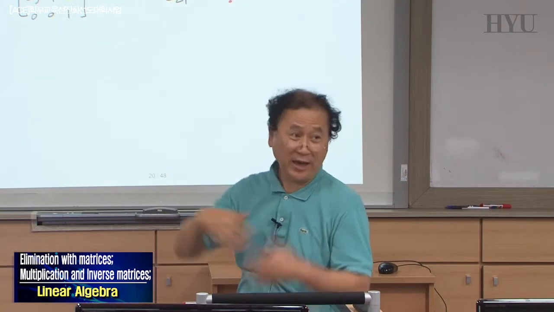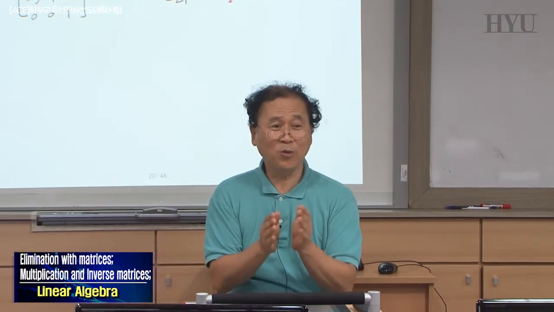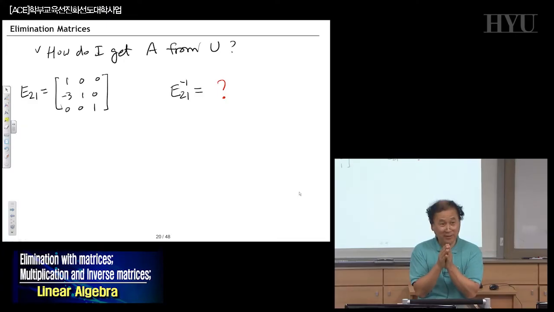Up to now, we computed, we have A, right? Our goal was to diagonalize A using whatever row operation, substitution or permutation, whatever elimination. All those operations we represent as a matrix. Multiplying them, we got U. How can you recover A from U?